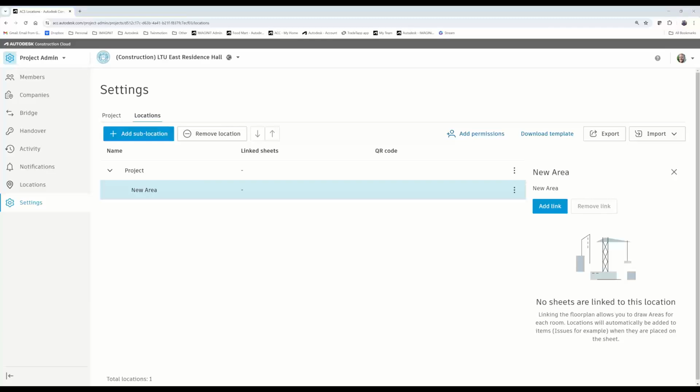Perfect. All right. Another question is, when adding users to ACC, can you now multi-select projects to add them to in a mass capacity, or do you still have to add them to projects individually? Let's see.